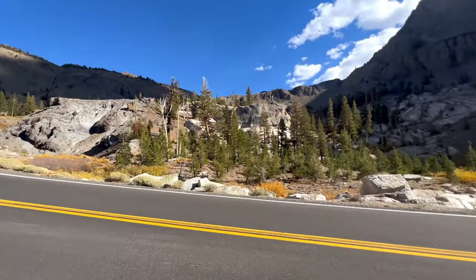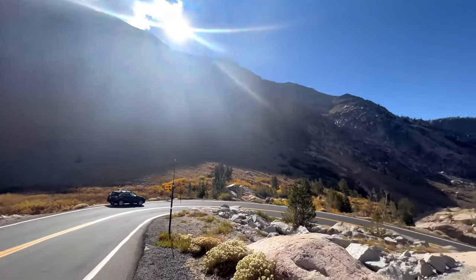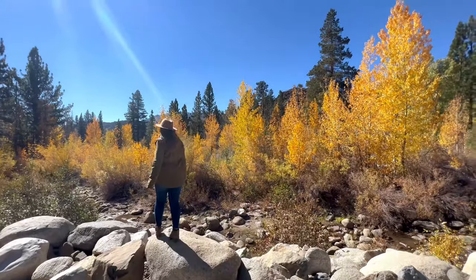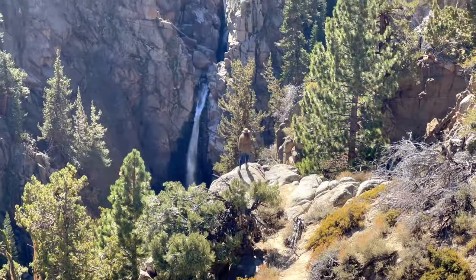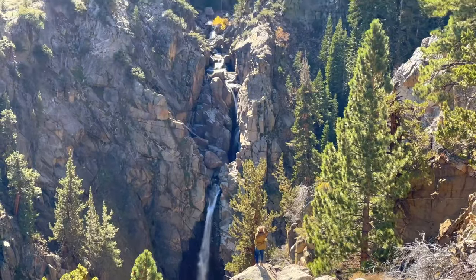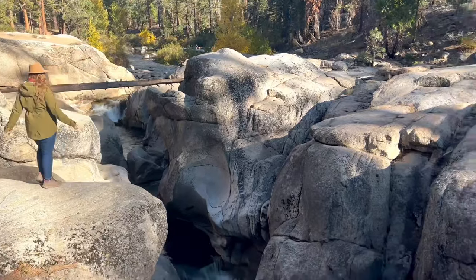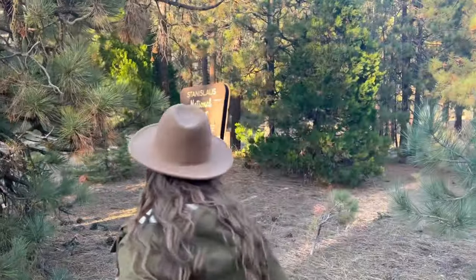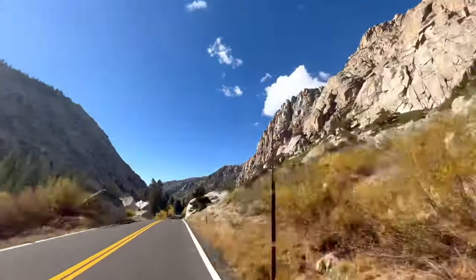You'll find stunning fall scenery all along Highway 108 over Sonora Pass. A few of my personal favorite stops here include Sardine Meadow, Levitt Meadow Overlook, and the beautiful Levitt Falls Waterfall Overlook — you could enjoy a picnic here. The South Fork Stanislaus River has stunning views, and Columns of the Giants is an incredible place to stop and take in views. You could enjoy all day driving this winding, beautiful fall road.